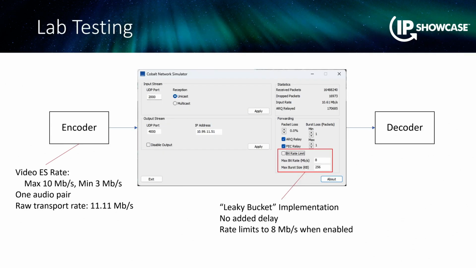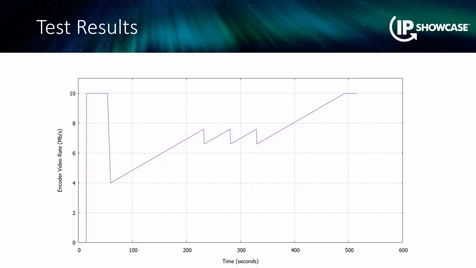So we start with lab testing. I have just a little test program that can constrain the bit rate, using a simple leaky bucket implementation for the bit rate management, and you can check this box. By the way, this program, I can give it away if you want, it's a Windows thing. This is on display at the Cobalt booth. This very thing is in there. You have my contact. If you actually want a copy of this program, we give it away.